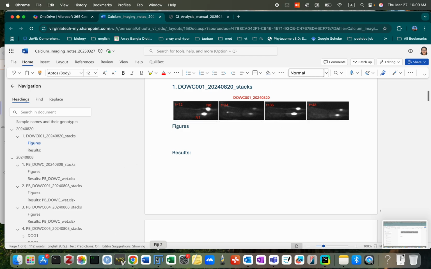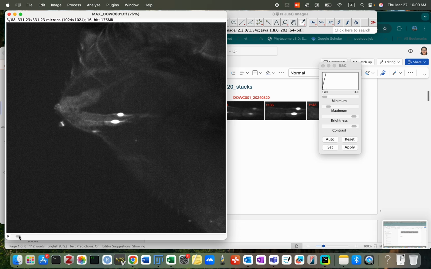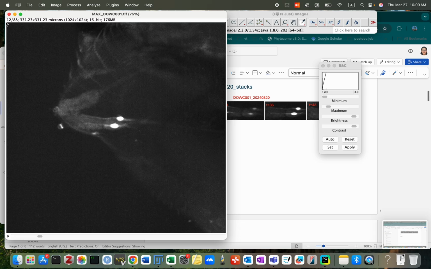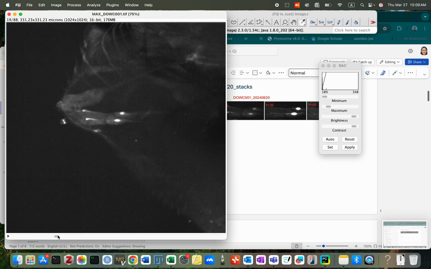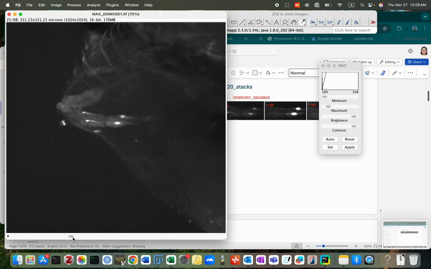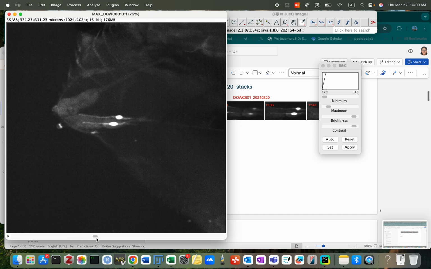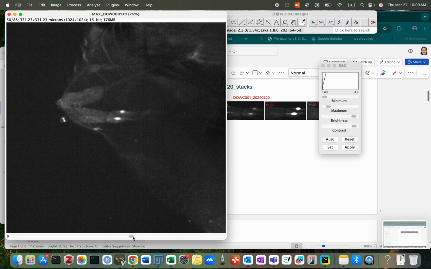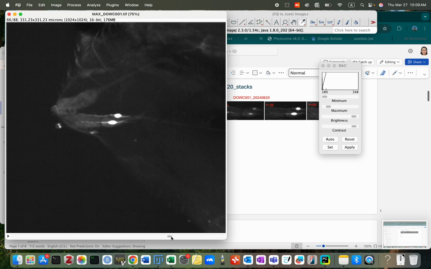Comparing to your maximum projection, and you play with the progress bar, this is time point 12. You see two warm cells, top one neuron 0, bottom one neuron 1. With the cooling progressing, you see the cells' fluorescence decrease until 24 we start warming and their fluorescence increases. So this is a warm response, which is normal in our wild type control.